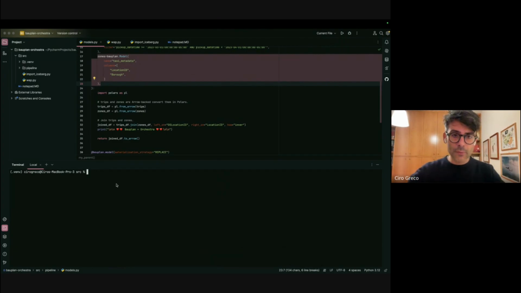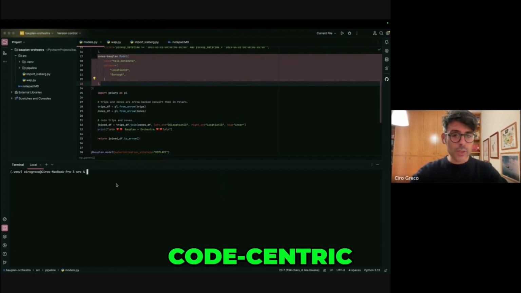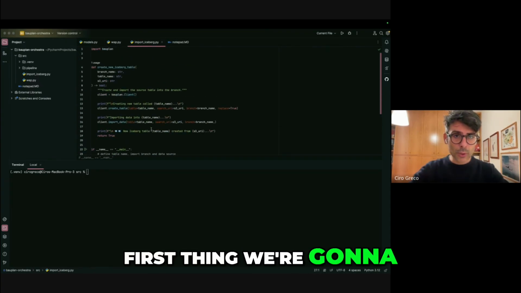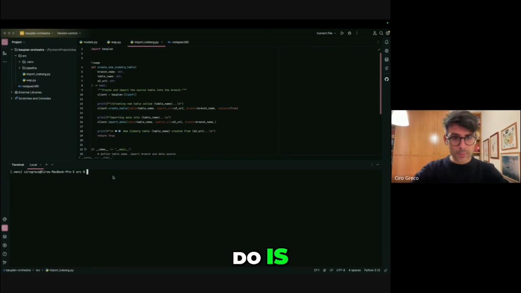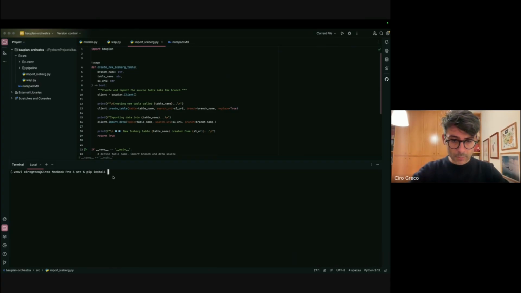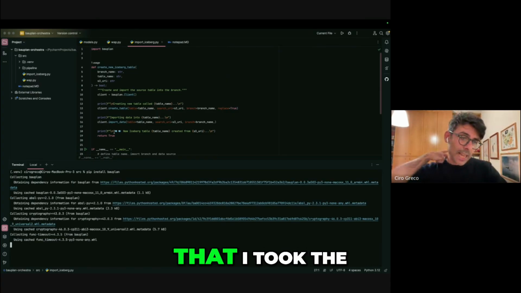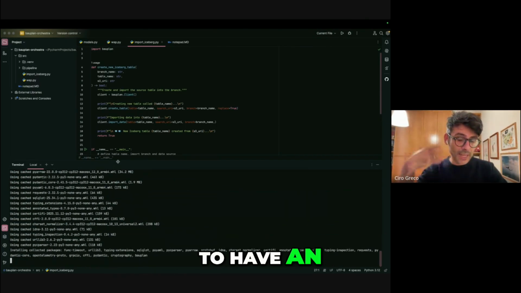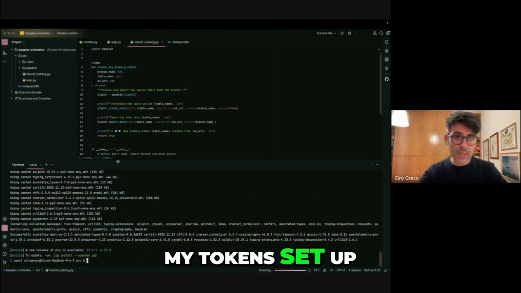So Bauplan is very code-centric in the way you work. First of all, we're going to pip install Bauplan. Keep in mind that I took the time to have an API key and have my token set up.